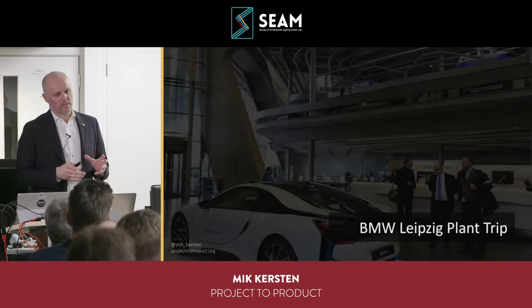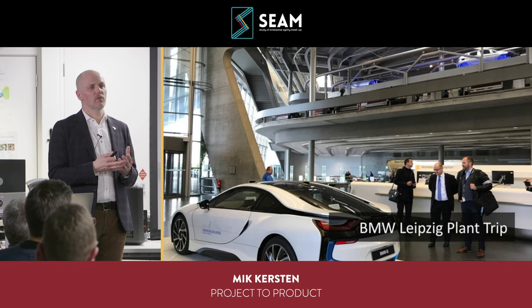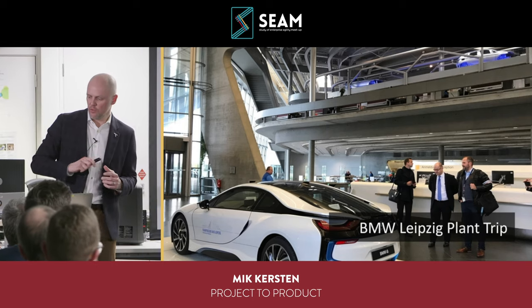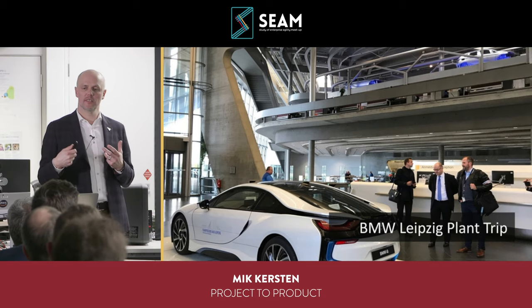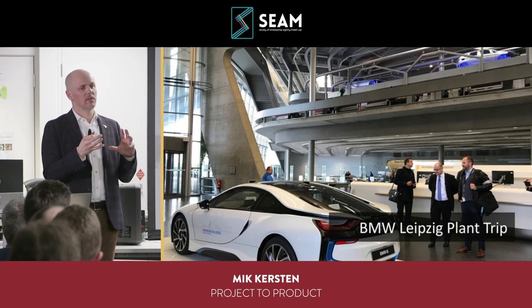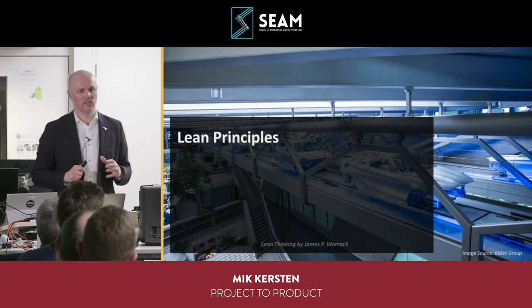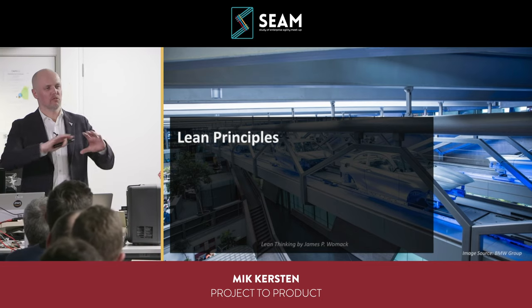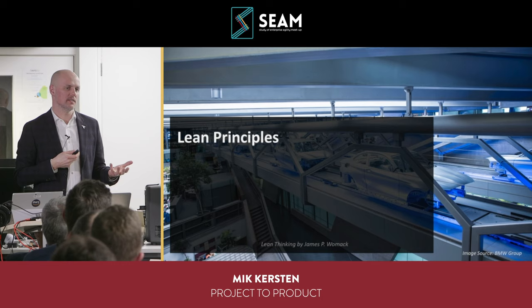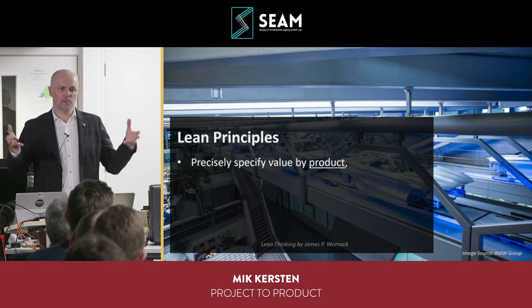As I was studying this problem, I read all the literature on the Toyota Production System and tried to figure out how this has happened before — how other organizations and disciplines have come to measure value. Adrian and I went and visited the BMW Leipzig plant. BMW was one of our largest customers at the time. We were there for two days. What was so fascinating was the lean principles embodied in that organization — no Gantt charts or project plans in sight except for new assembly lines.